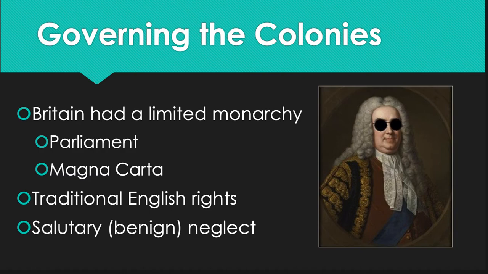He allowed for these governments that we'll talk about in just a second to be formed. He allowed the colonies to have some control over what was happening. He allowed for them to sneakily trade with other places as well. There wasn't as much attention paid to the colonies in the beginning because they were making money. The whole goal here was for the colonies to be established to benefit England. And in the beginning, they were. So, as far as the king was concerned, everything else kind of fell by the wayside.